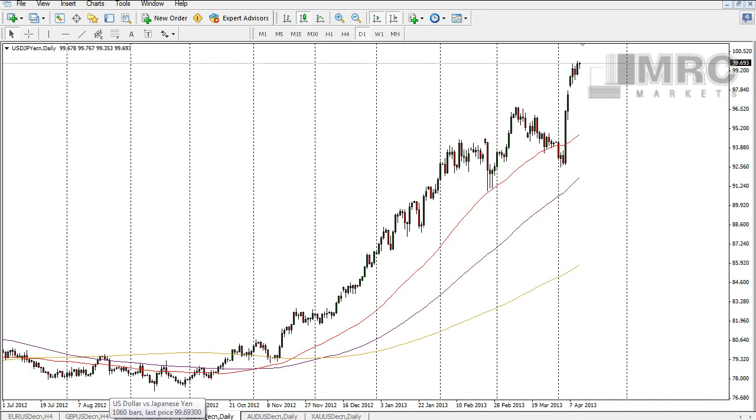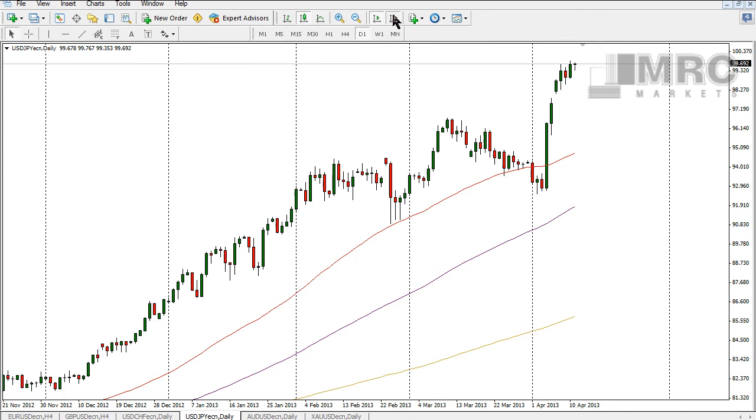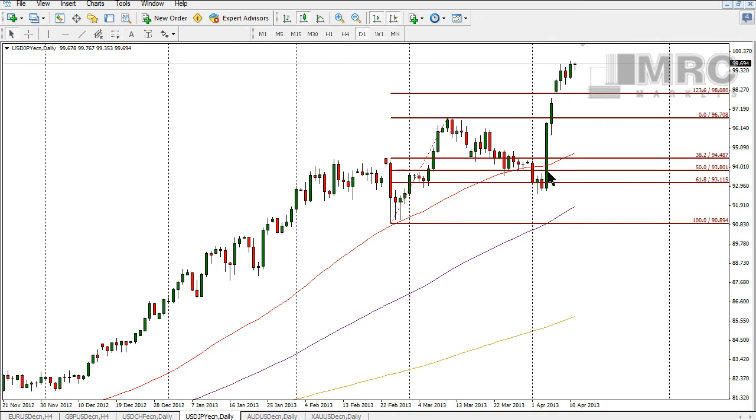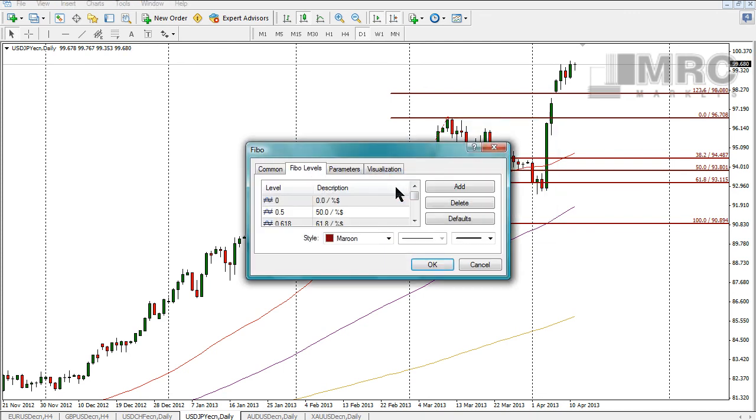Dollar yen has really just been ripping higher. Nothing massively of interest on this chart, obviously, unless it starts to retrace. When we spoke about this in the last video, I think this move here, the fib from lows to highs, it started to get support at the 50%. Let's get rid of that. It started to get supported at the 50% level with that 50-day moving average.